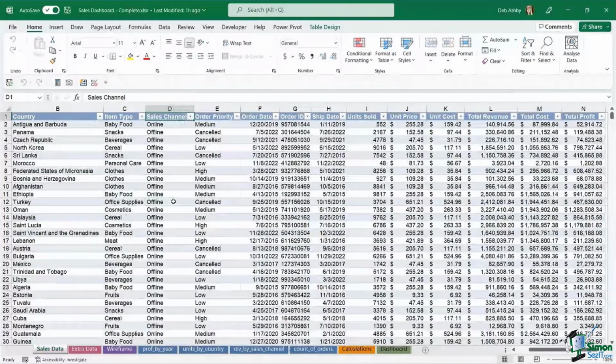Now, one thing that you should be aware of, first of all, is that I've already skipped ahead a little bit because this data set is already nice and tidy. It's nice and consistent. A lot of the time, depending on where you're getting your data from, you might be downloading it from a third-party system, maybe bringing it in from a website. Data doesn't always come across in the perfect format. So we might have to go through and utilize Excel functions to clean it up a little bit.